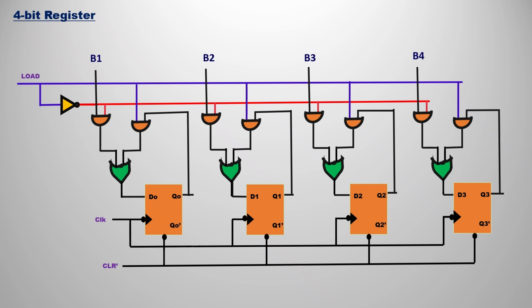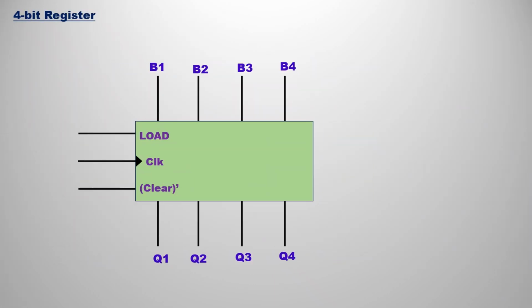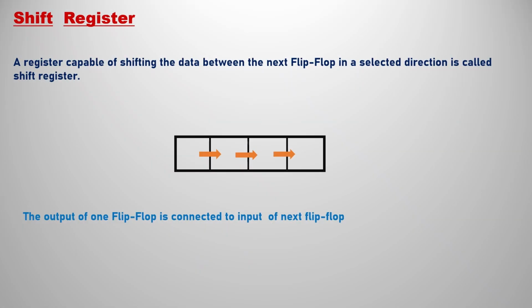You can observe the same pattern repeating for all the flip-flops. And one more important thing, you can also apply clear bar, that is the active low input, once, and you can have all the flip-flops start at 0, and then pass the inputs one by one and check out that 4-bit register. And this is the block diagram for the 4-bit register. So you have a load, a clock, clear bar that is active low, B1, B2, B3, B4 as inputs, and Q1, Q2, Q3, Q4 as outputs. A simple block diagram.